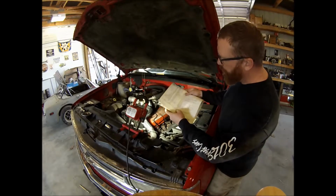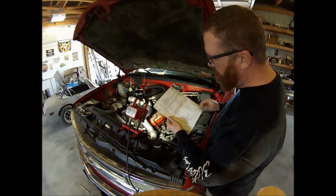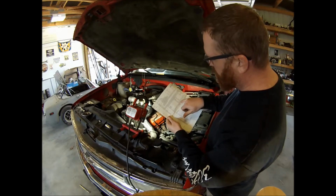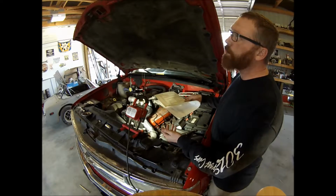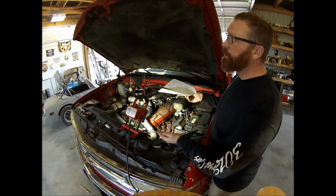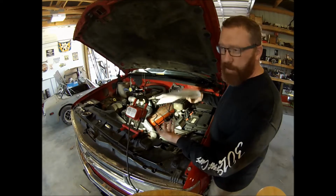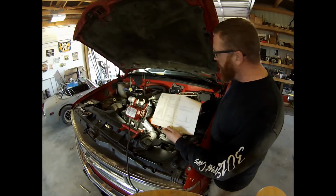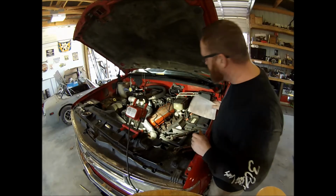Flip open the paperwork here, and basically it says anything 90 to 96, which this is a 96, 6 or 8 cylinders, all of them, lowest cylinder must be within 70% of the highest cylinder. So at that rate, 170 times 70% would be about 120. So we're definitely within that range, 120, 130, something like that. So being at 140, we're completely fine. And so I'll flip it back to time lapse while I put the new plugs and wires on.